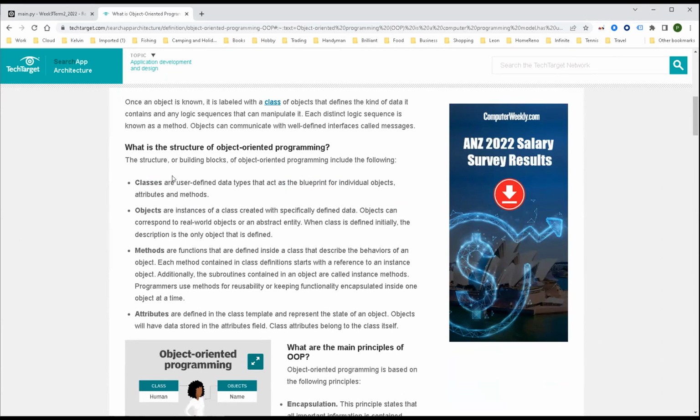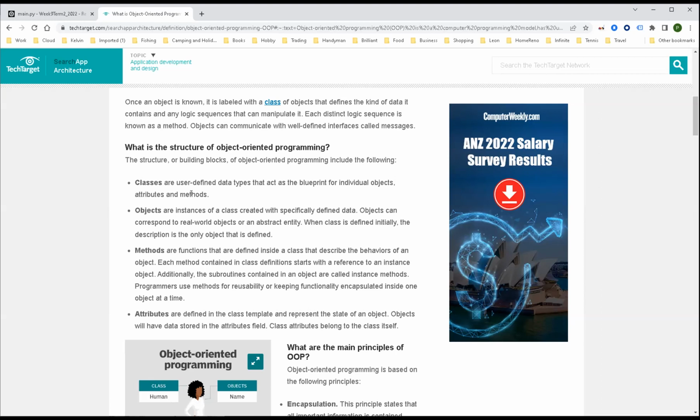We have 4 main things in object-oriented programming that you need to understand: a class, an object, a method, an attribute. Attribute is what belongs to the class, for example the car. Attributes will be what is the color, how much speed, how many doors, how many seats, what shape it is, is it a sedan, is it an SUV, what's the brand. That's called attribute. Method defines behavior. Attribute defines what it represents.